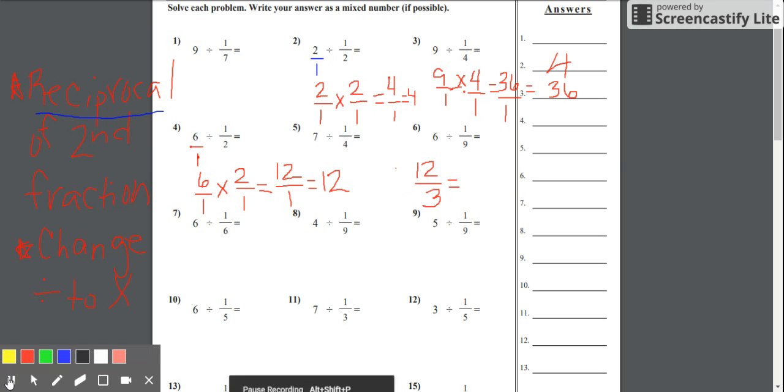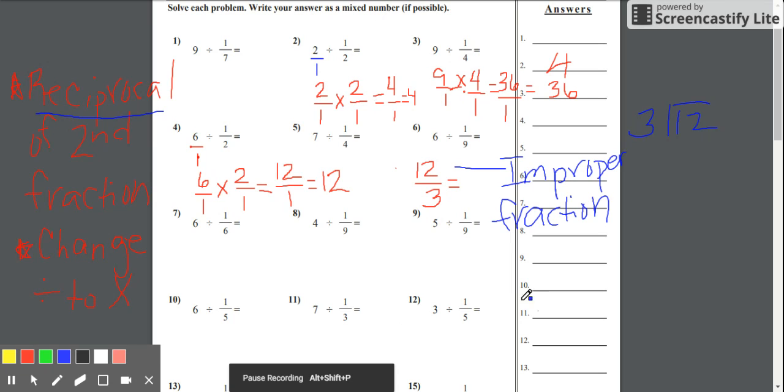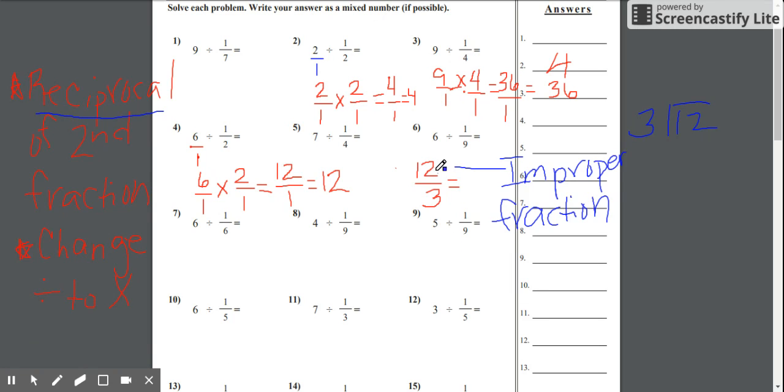If I have an improper fraction, again, an improper fraction is whenever your numerator is bigger than your denominator, I need to divide, because remember, fraction line means to divide. So that would be 12 divided by 3. I know 3 goes into 12 4 times, because it can't go into 1, but I know that's a multiplication fact or a division fact. 12 divided by 3 is 4. I can go through the long division steps if I want to, and my answer would be 4. So I know 12 over 3 also equals 4, because 12 divided by 3 is 4. So that's what you would do if there was an improper fraction.